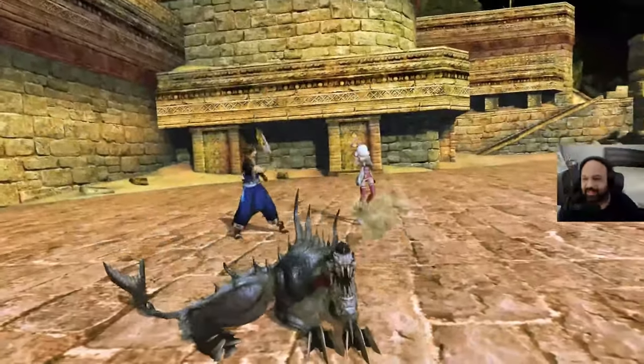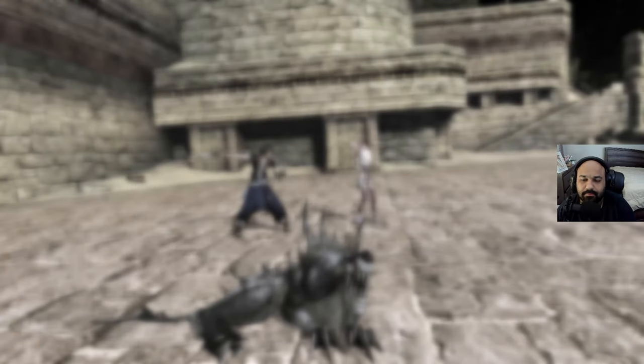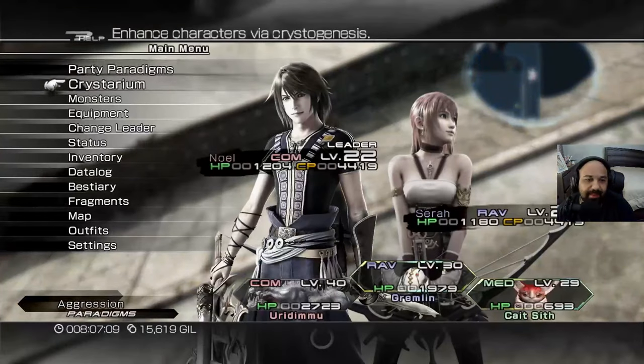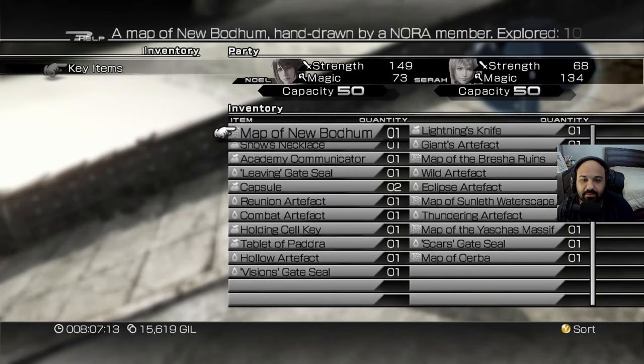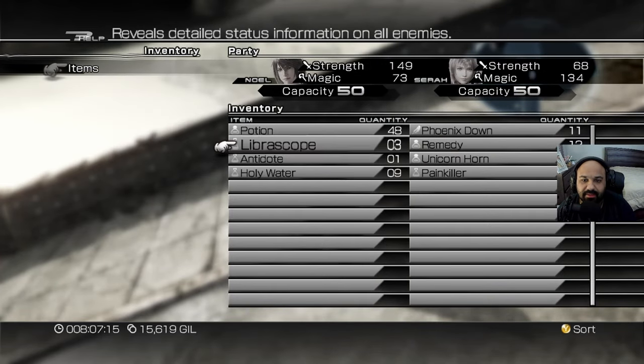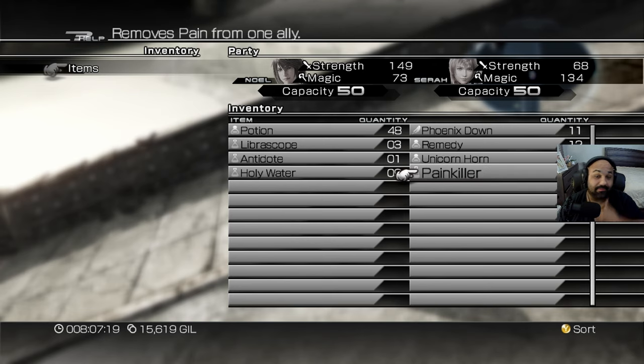That was a little bit faster than the other ones. I think the painkillers, I think those are, wait, I don't need those. Let's see, painkillers. What are those used for? Yeah. Oh, pain. Never mind.